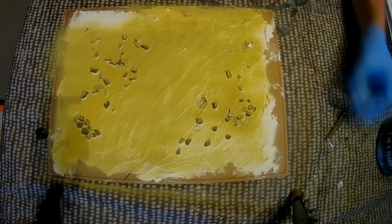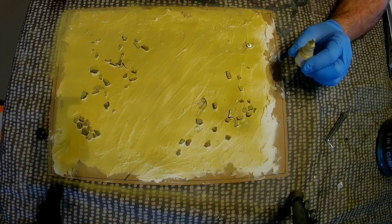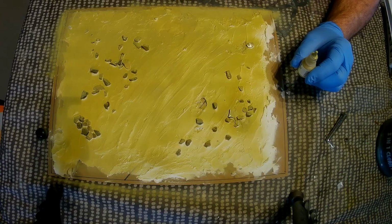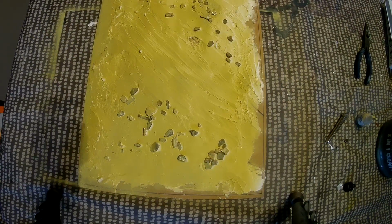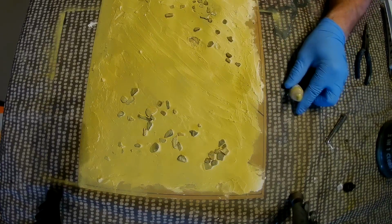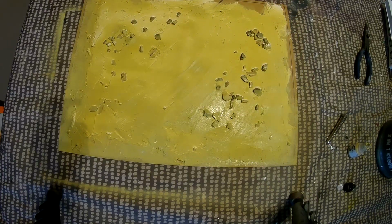Just to give it a sandy base, so that I basically paint the base colour on, so that if anything doesn't quite work on the top or anything comes off on the top, you still have a sandy colour on the bottom. Admittedly, the sand is a bit on the yellowy side, but it's not bad. Proper job. I'll let that dry for quite a while.